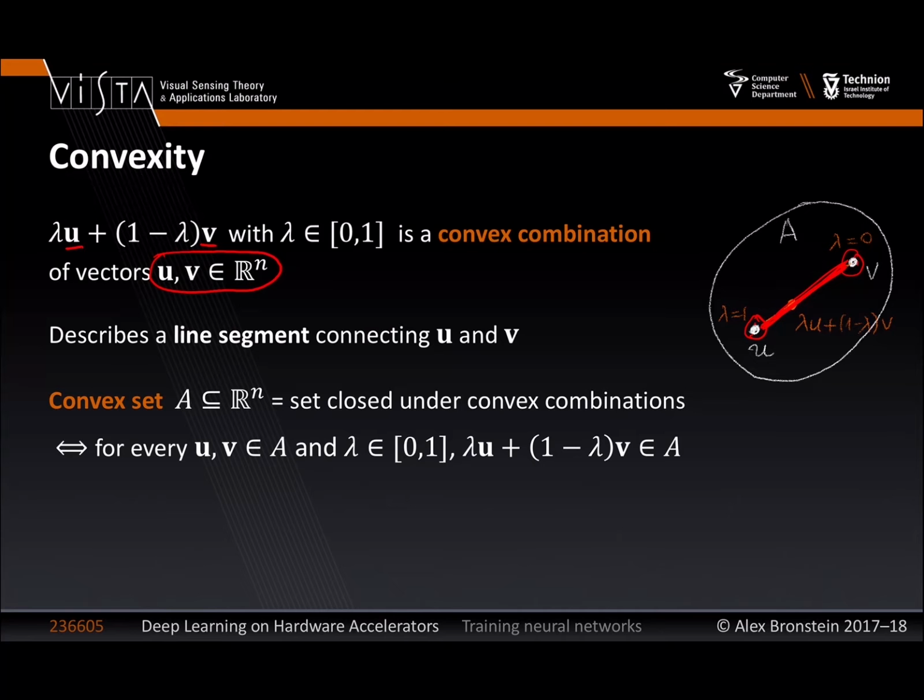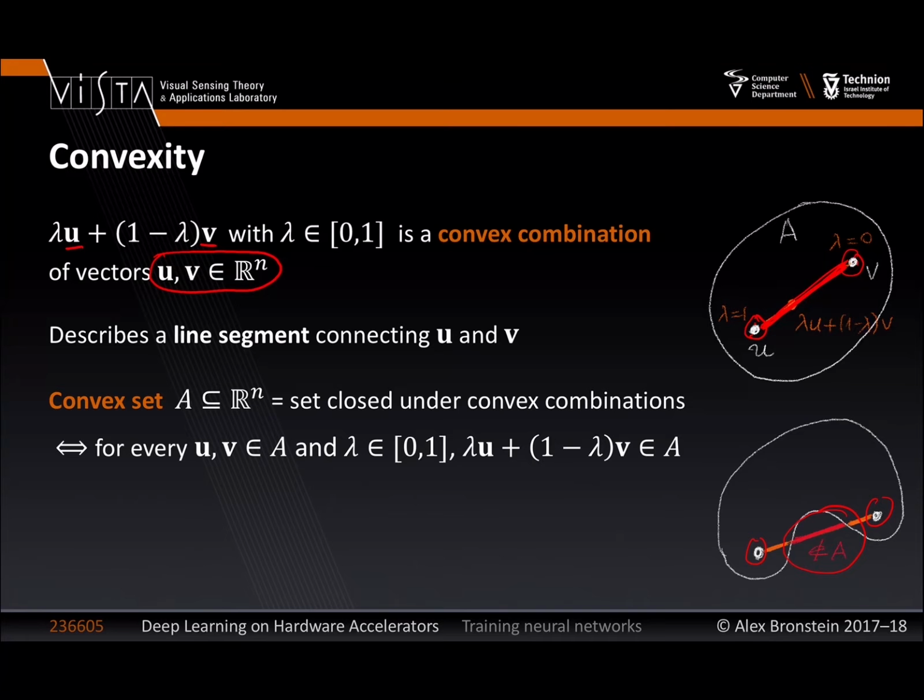Okay? And the convex set is a set in Rn that is closed under the convex combinations of its points. Okay, so any pair of points we are going to pick from the set, the convex combination of these points will also be lying in the set. Okay. So, for example, this is not a convex set because I have 2 points with a convex combination that has points outside the set. This is a non-convex set.